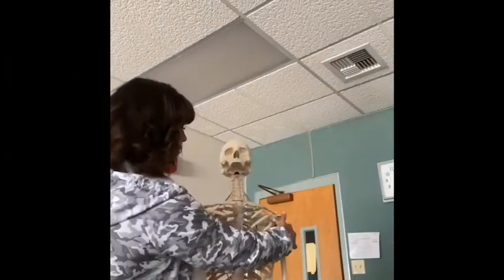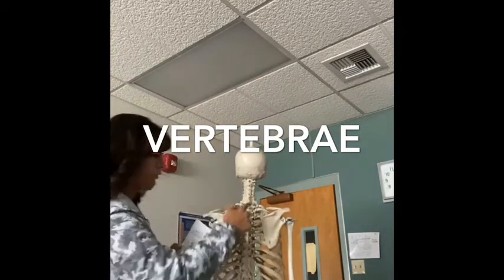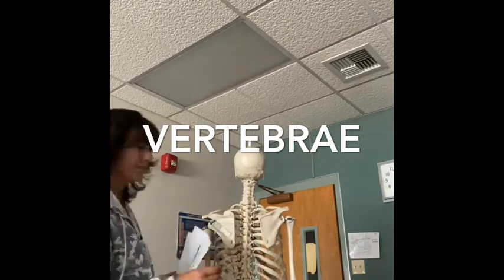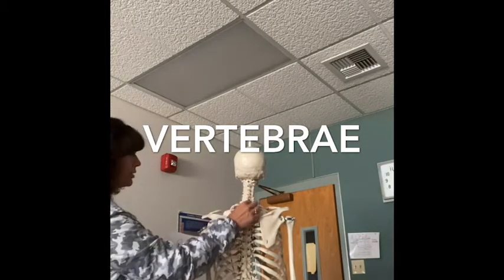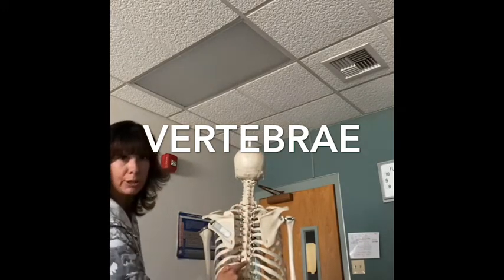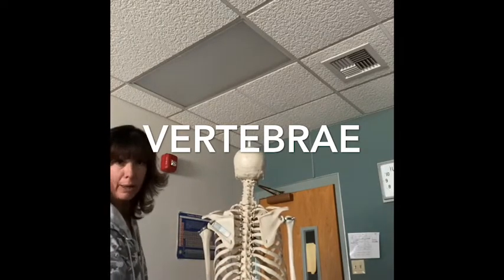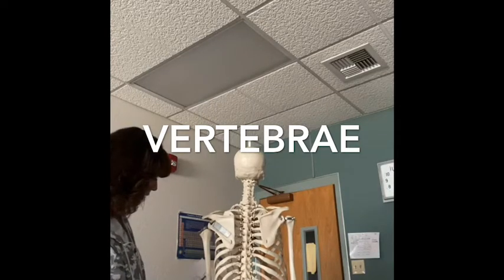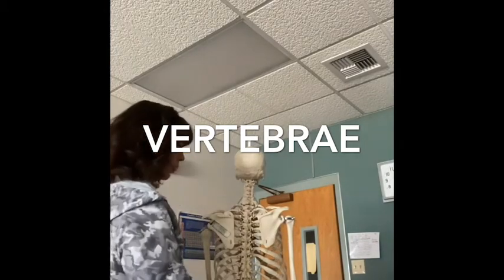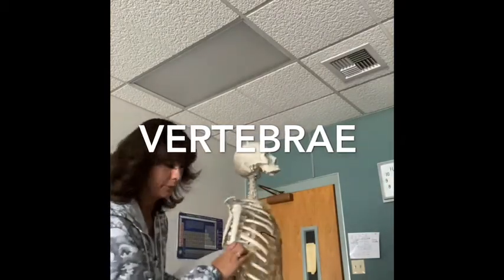The next is our vertebrae. I'm going to turn Mr. Skeleton around. Our vertebrae is oftentimes referred to as our spine. We have lots of vertebrae, okay? Our vertebrae can be broken up into 5 sections. We've got the C's, which is the cervical ones. There's 7. Then we have the thoracic, which sometimes you'll hear called the T's. There's 12 of them. Then we get down here into these big ones, the L's, or our lumbar. And then we get down into our sacrum and our coccyx, and those are fused together and they go all the way down almost into our glute area. So our spine is oftentimes referred to as our vertebrae.